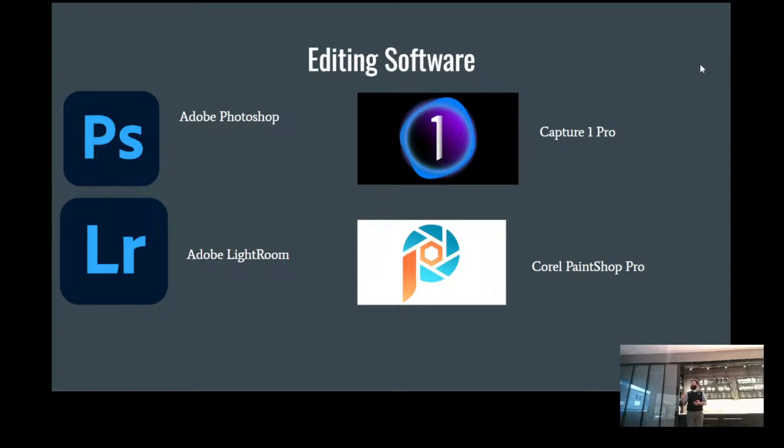From there, they also have Capture One Pro and Corel Paint Shop Pro. Both are very similar to Photoshop with the similar attributes to Lightroom. Photoshop has very similar attributes to Lightroom in it too, but Lightroom is designed, again, more for the color, the light. Capture One Pro, Corel Paint Shop Pro, both offer very similar features on there. It's a one-time payment that you make instead of paying monthly for the product. And they really do offer a lot of nice tools on there to change your photos.